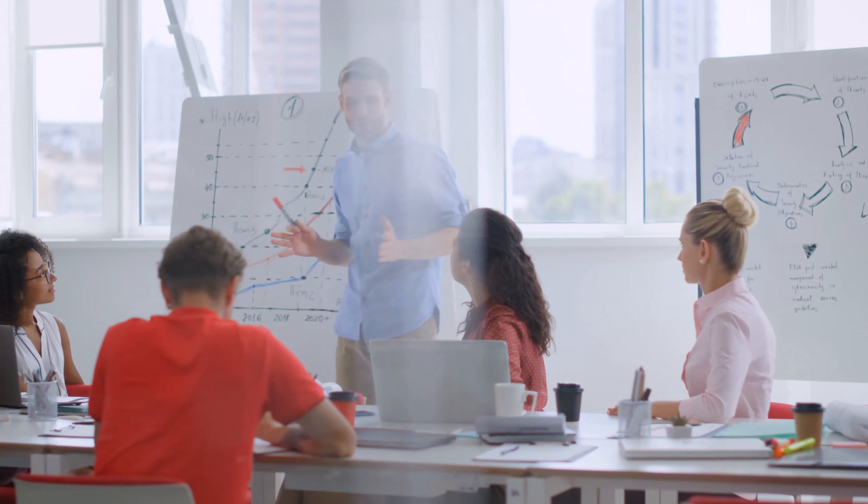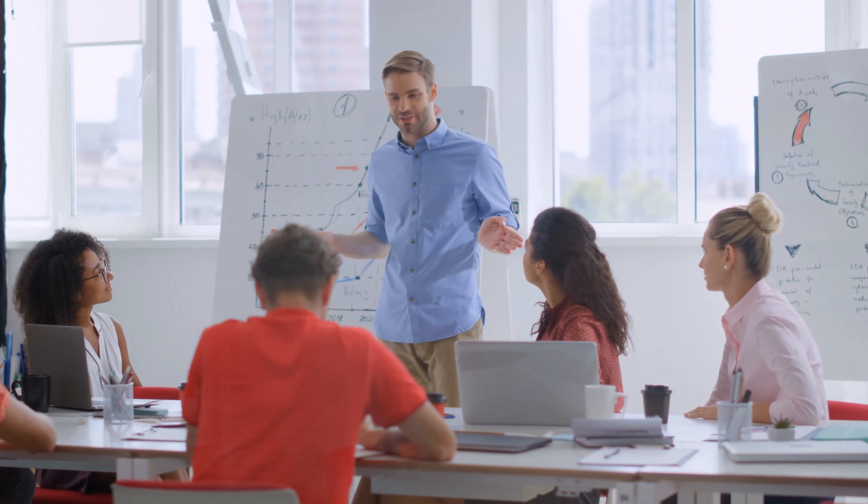If you've ever been on a team or had to facilitate a team for creative and critical thinking — brainstorming, sharing ideas, moving ideas around, putting things together — then you know one of the most valuable tools you can use in your office or environment is a whiteboard, because it allows us to put ideas on the whiteboard, erase them, and draw connections between them.